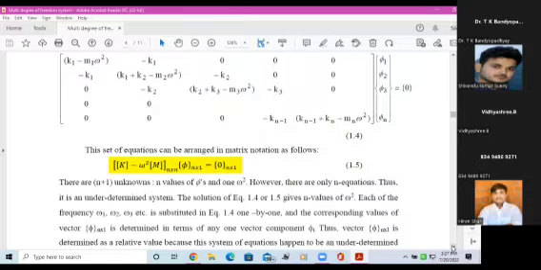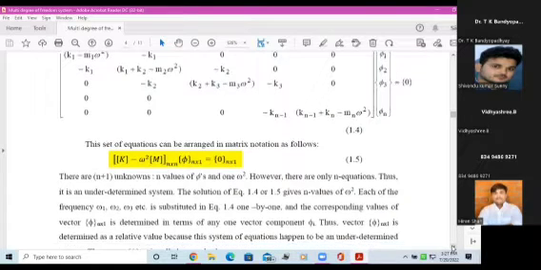But our problem is we have only n equations, because we get n equations by considering the equilibrium of each of the n masses corresponding to each story. So there are n stories, we have n degrees of freedom, and therefore we have n values of phi which are unknown to us. And the n plus 1th value is omega. Now our problem is, if there are n equations and n plus 1 unknowns, how do we solve this?